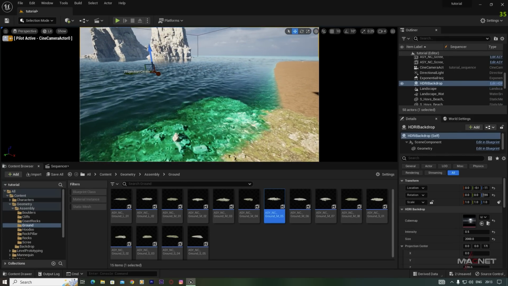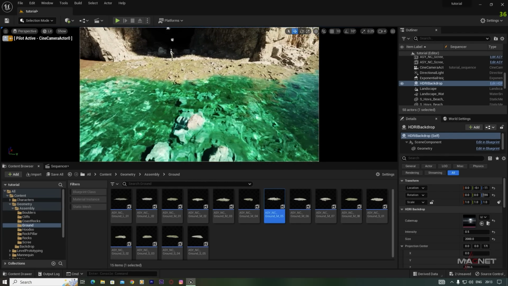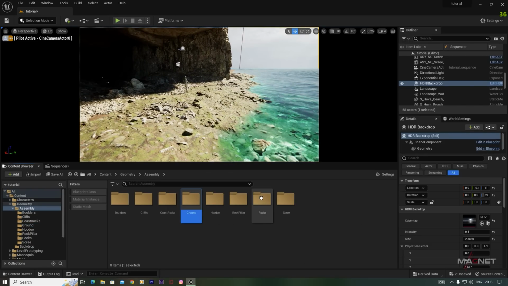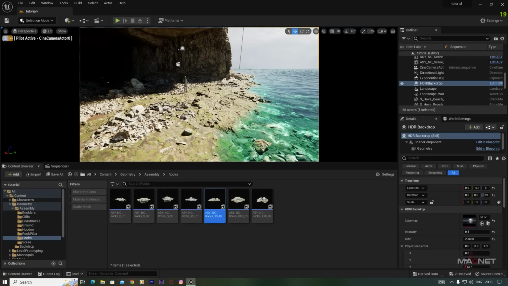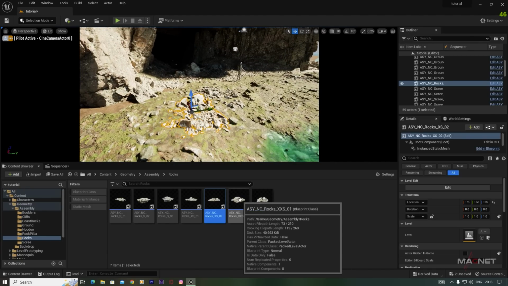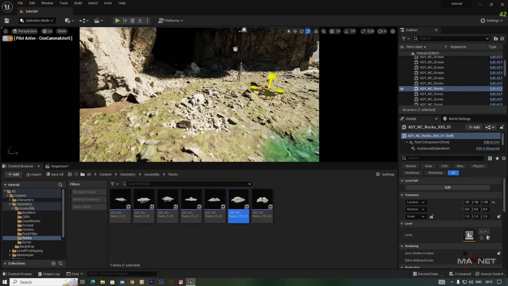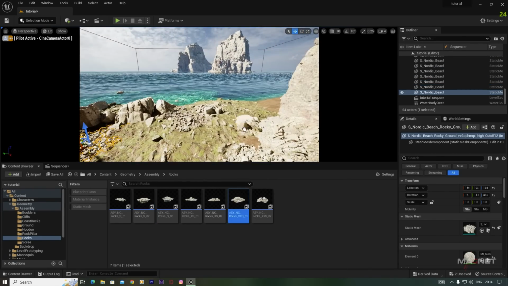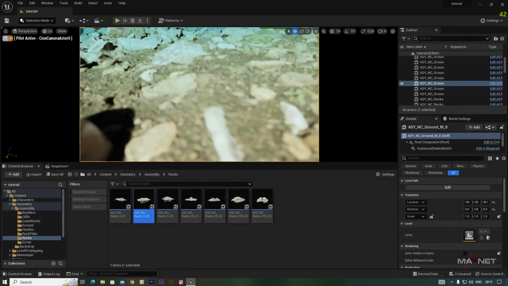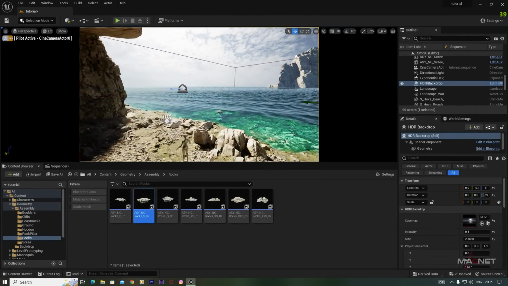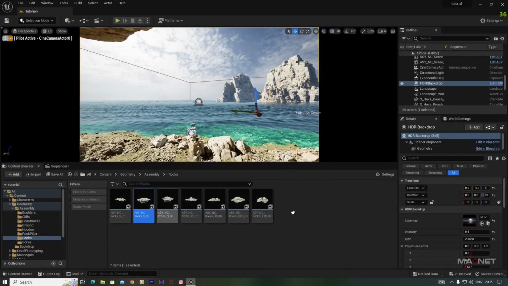Okay, so anything you put, you can see that this will look nice because everything you put will make a nice random design to your scene. So again we go to this rock folder and we use some random rocks here and there to make it look different. Okay, and maybe we use this one here, increase the scale. So this looks nice, and now we're going to put some other clips over here to make it more nice.